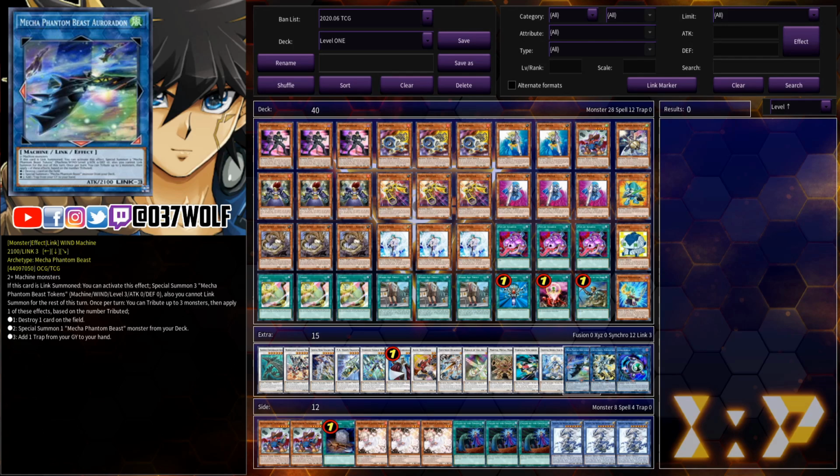Because if your opponent opens up Nibiru, Ash, Valor, what combo deck survives that? You know, what combo deck survives that? Come on, let's be realistic.